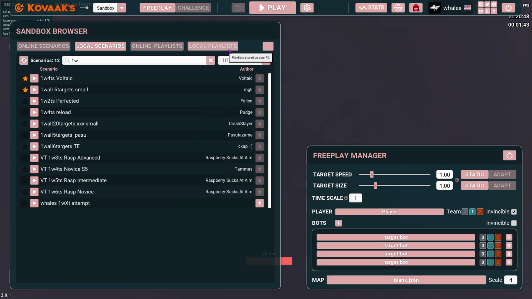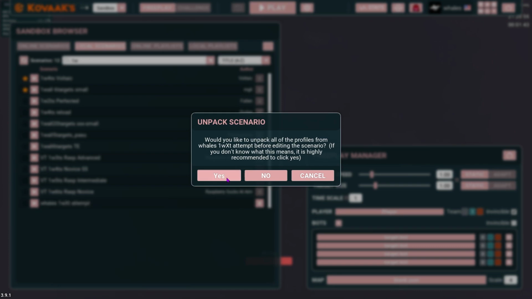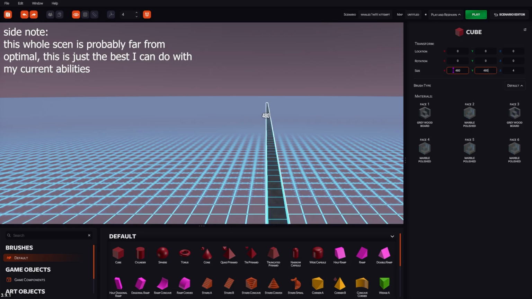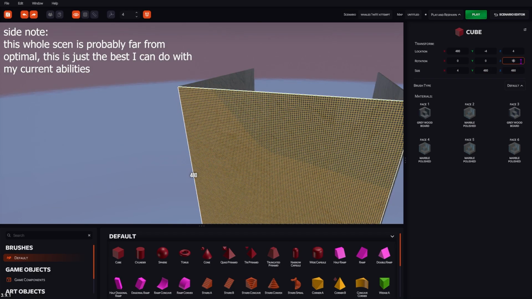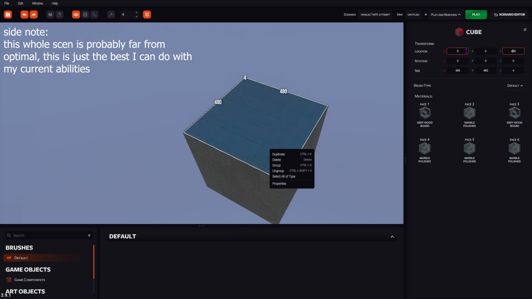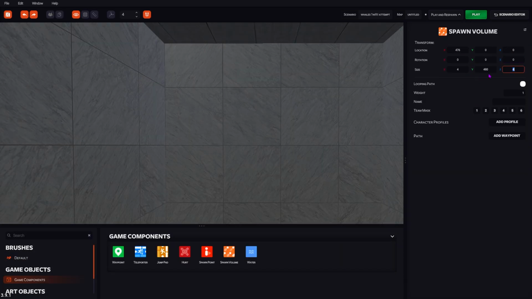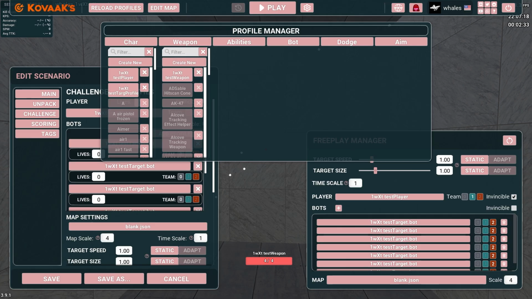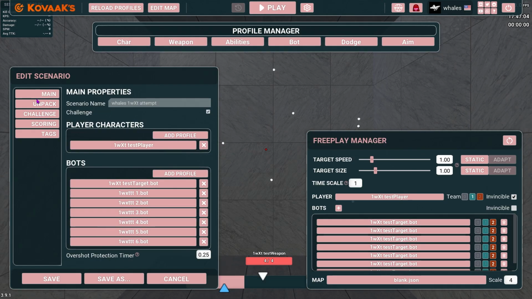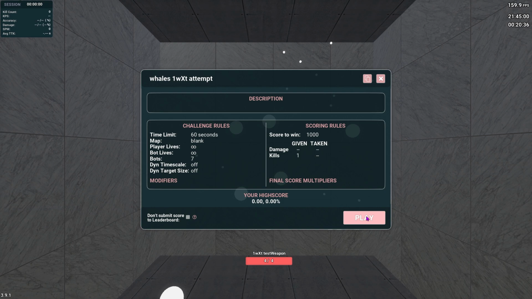At the time I'm recording this, I've actually already checked the first item off the list, a one-wall static scenario. So I'll very briefly reenact the process and summarize what I learned from it. I started off with a floor, made a couple walls, duplicated a couple more walls, and then smacked a roof on top of that. Once I had my room, I put a spawn point for the player on one wall and a spawn volume on the opposite wall. I created profiles and bots, added them to the main and challenge tabs, and bam, one playable scenario.